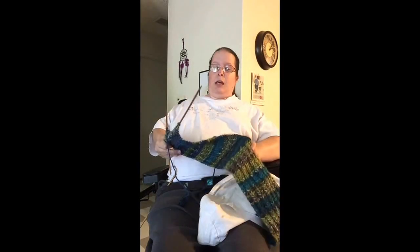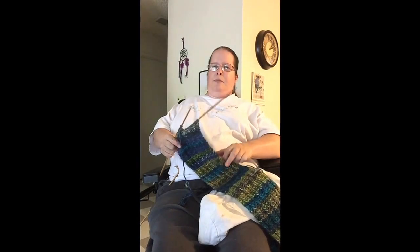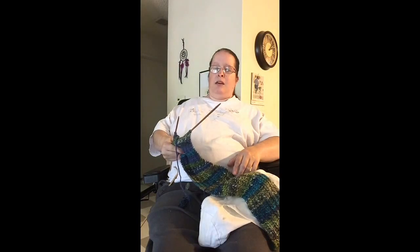These other skeins I got were a different dye lot. The transition point is right here, where my finger is. So there's a lot more blue, a lot less of the green. So what I'm doing is putting the different dye lot in the middle. That means that not only do I have to finish this dye lot, or this skein, but then I have to go back and do an entire skein of the original dye lot, if I can find it. So this may never get finished, but it's a good demonstration piece for how I currently knit.